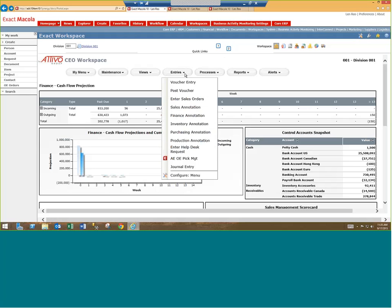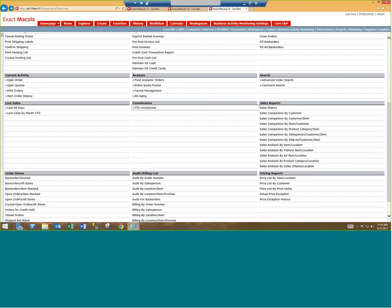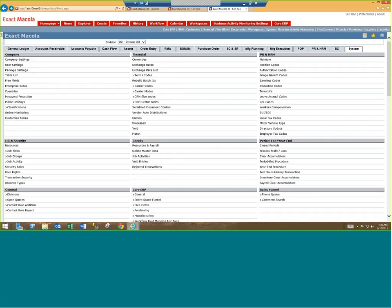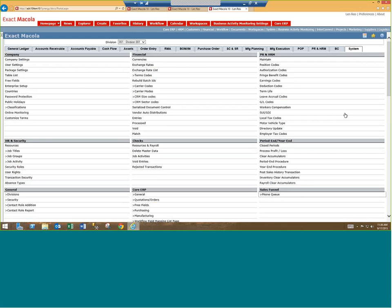There are many things that might be on my menu because I do a lot of stuff. An example of another menu might be, this is another access method. This is what we refer to as core ERP. The person who does system administration may need to have certain things available to them, like system things that rarely get done. We don't necessarily need to have that on a workspace, but we have access to all of that kind of information here through core ERP.